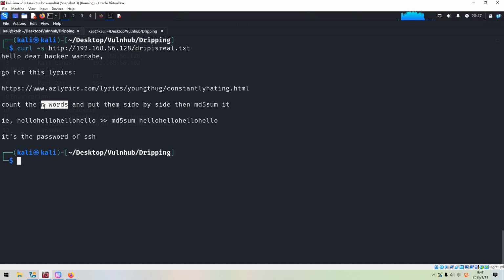So we cannot say how to calculate the MD5. All right, we just keep this information in mind, and if necessary, we can come back here.